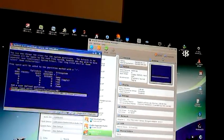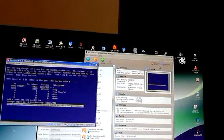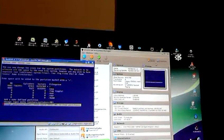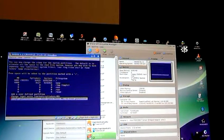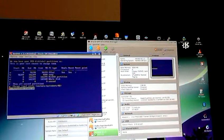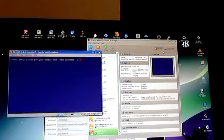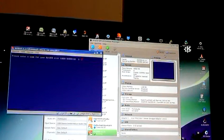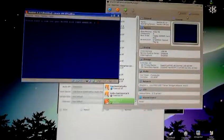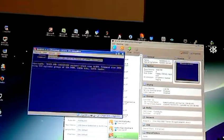What I'm doing here is just saying use the whole thing. Just have one partition and one swap partition, and that's it. Well, in BSD they usually call them slices. So I'll say that's okay. And a lot of the time in the Unix world, when you see something like this or it's already picked for you, I'm just going to keep that description. I'm going to go ahead and continue.